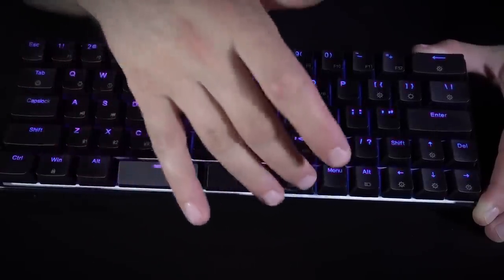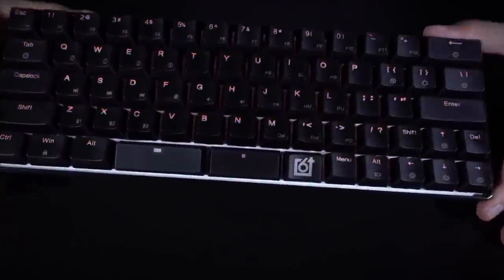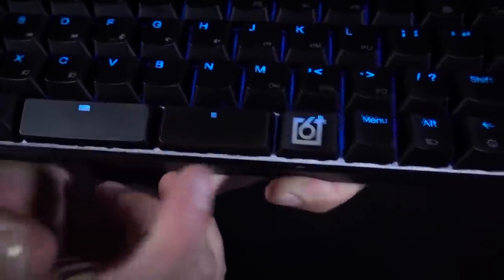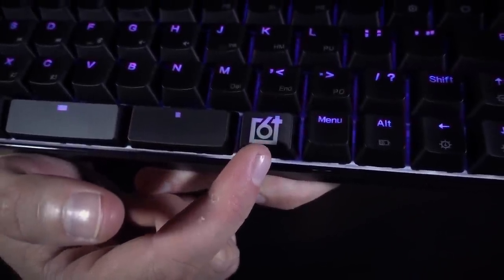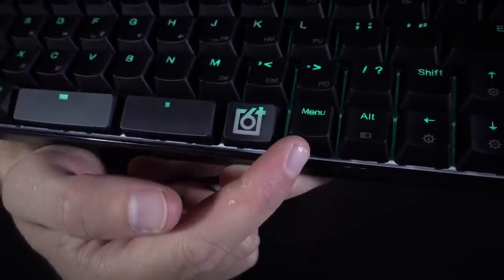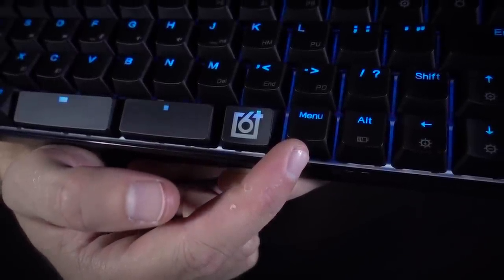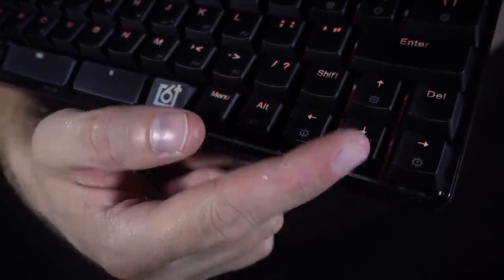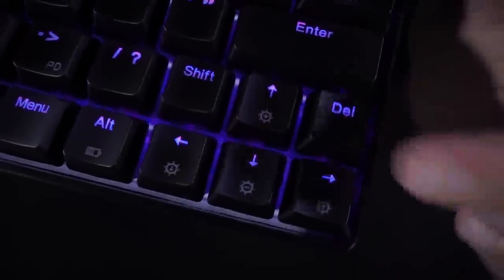Anyway, definitely a non-standard bottom row. We got 1, 2, 3 spacebar-ish kind of buttons. Like spacebar 1, spacebar 2, and then function, I guess. Right next to a menu key. And then the alt. And then we have dedicated arrow keys down here. Surrounded by a very tiny shift and a delete.